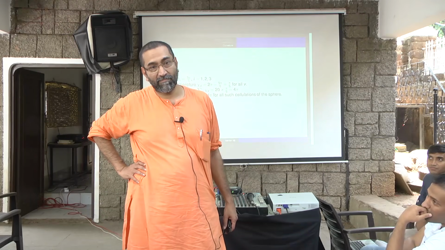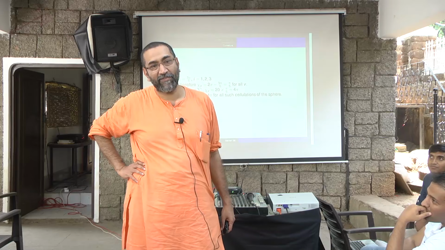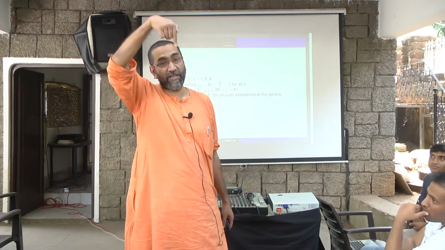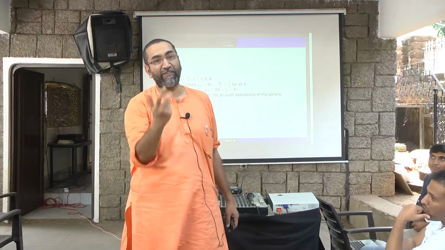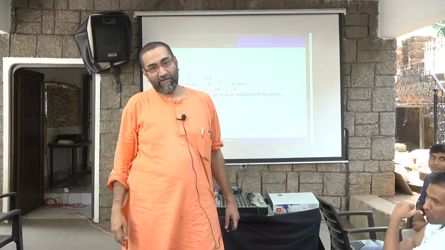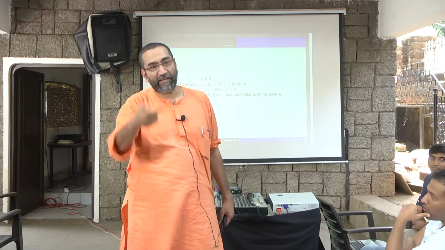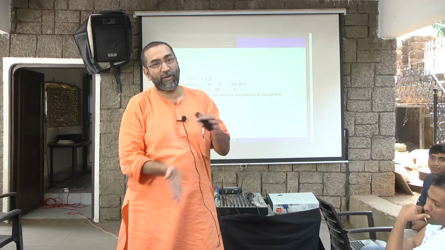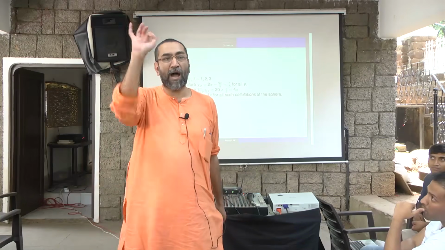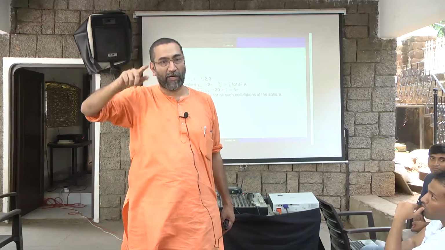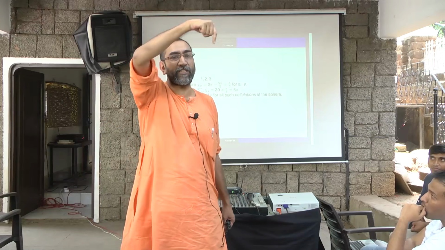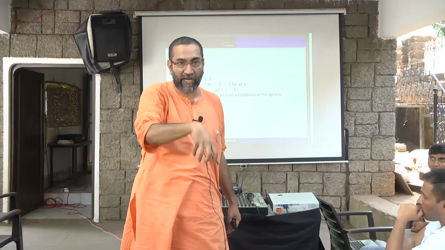No, each vertex does not have the same property. At the places where it's concave, it's got negative angle defect. It's got minus pi by 2 angle defect. That minus pi by 2 and that plus pi by 2 will cancel off. 2 pi minus the total angle, that's what's important. At each of the top 4 vertices where you have dug in, it's pi by 2 plus pi by 2 plus pi by 2, and then there is a third thing.